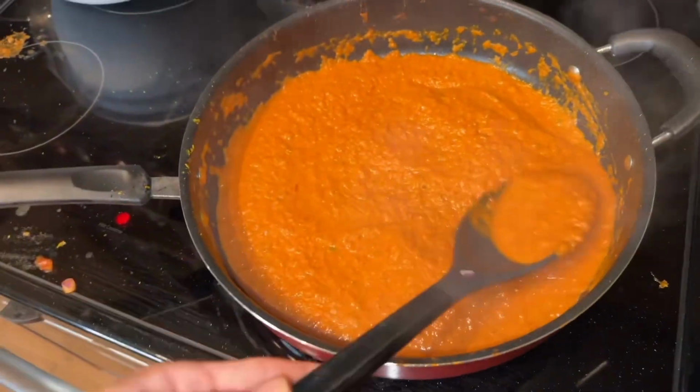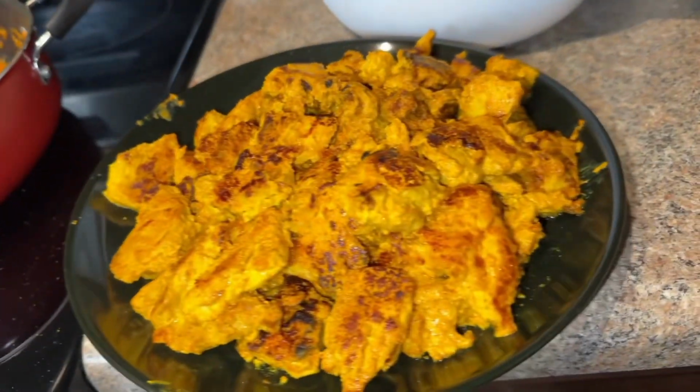It kind of looked like baby food right now. But look at that chicken. Okay, so I don't know how long it's going to take to thicken up and get to the consistency I want. So while we wait, it's time to clean the kitchen again. This takes so much work.